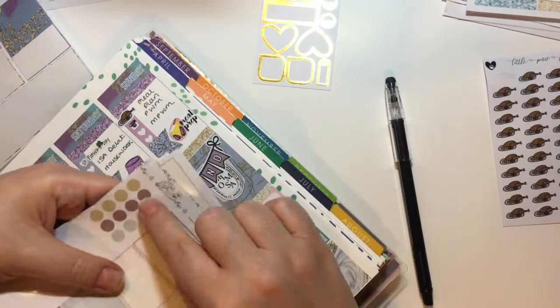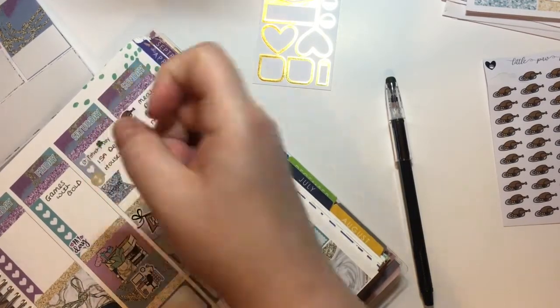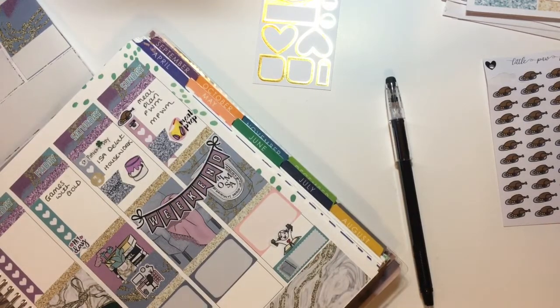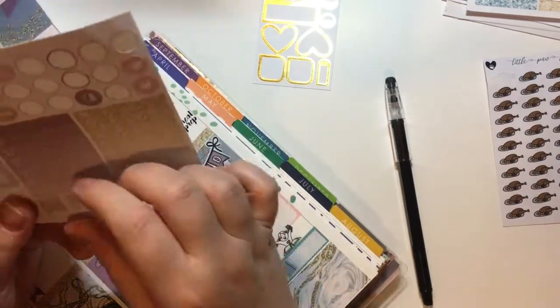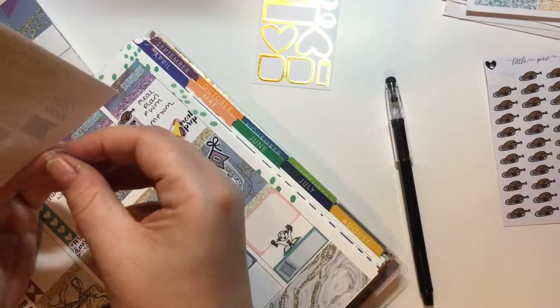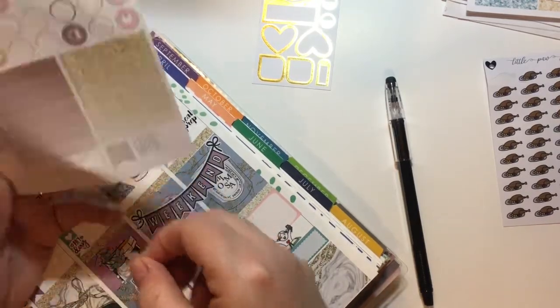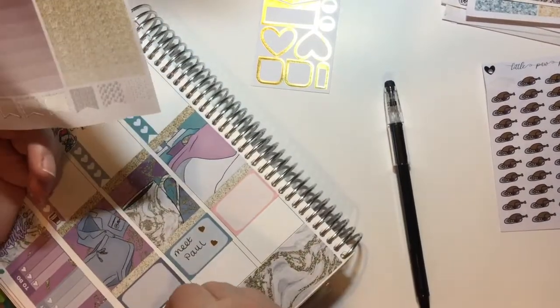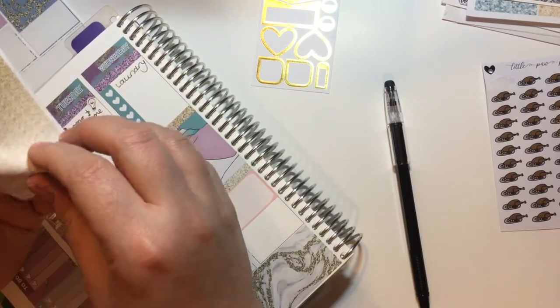I may use some gold dots left over from a kit a couple of weeks ago. There's also a 'clean house' sticker in gold — let's use that. Oh, there's a flock of seagulls outside my house! And I've got little flags on here — I should have used those. I'm going to optimistically put down five or six flags to mark exercise — like a swim or something else — across the week, not including Sunday since I'll be running around decorating all weekend.